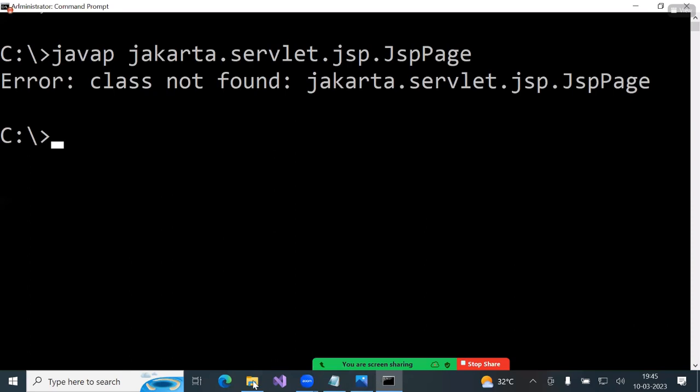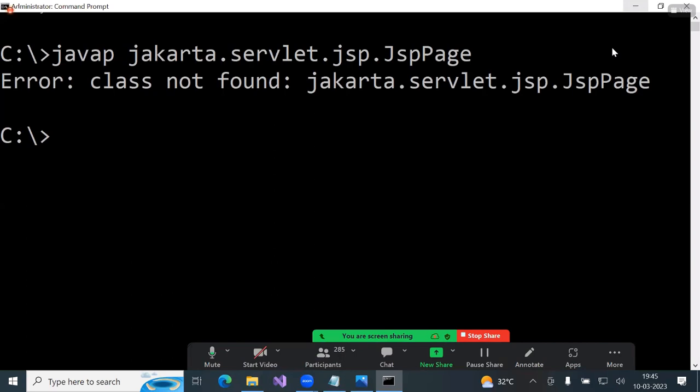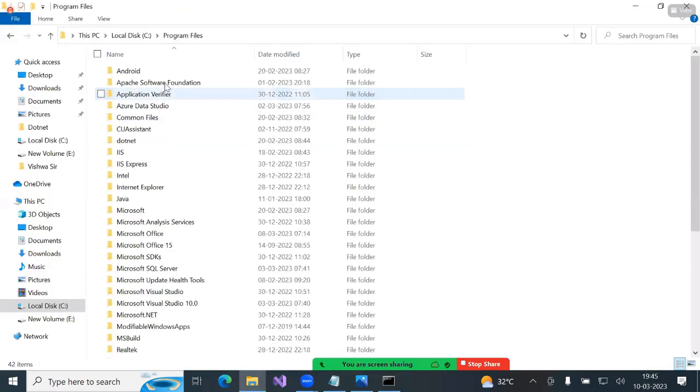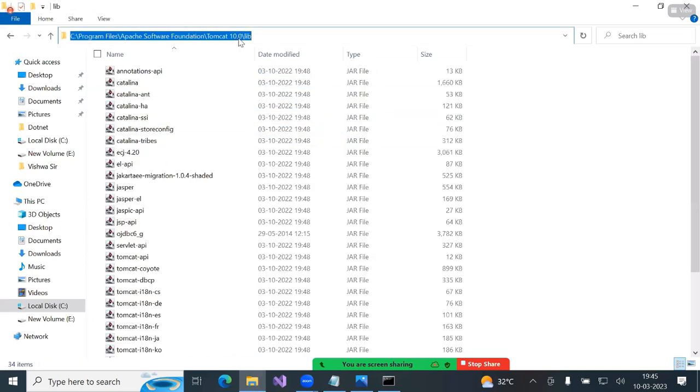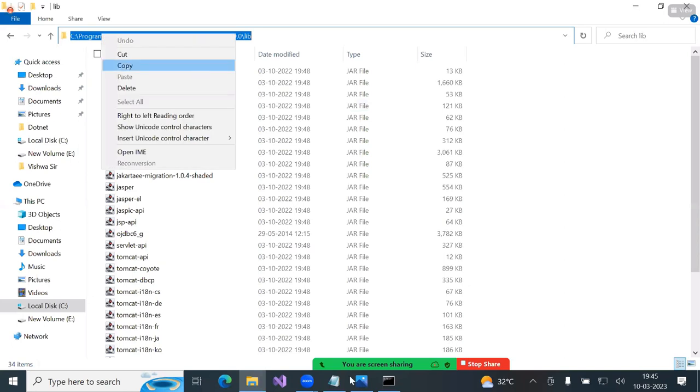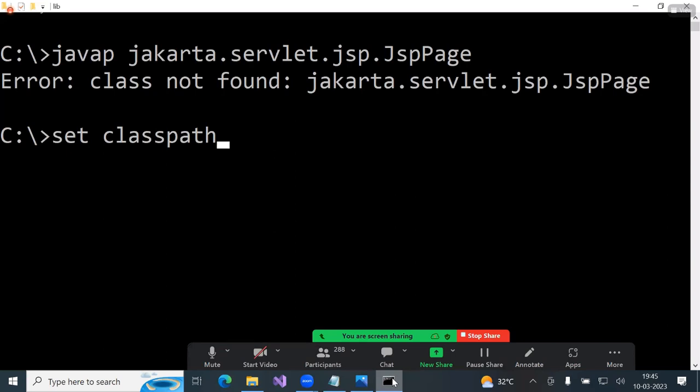Class path setting is actually required for this, but we don't use the JSP library; this is only for seeing the library, and running a program does not require it.